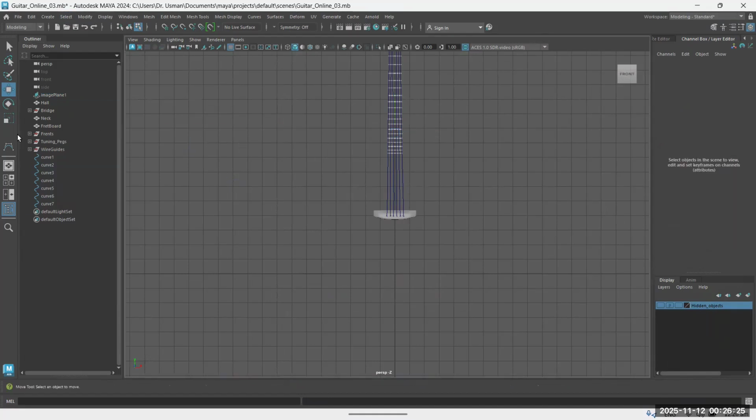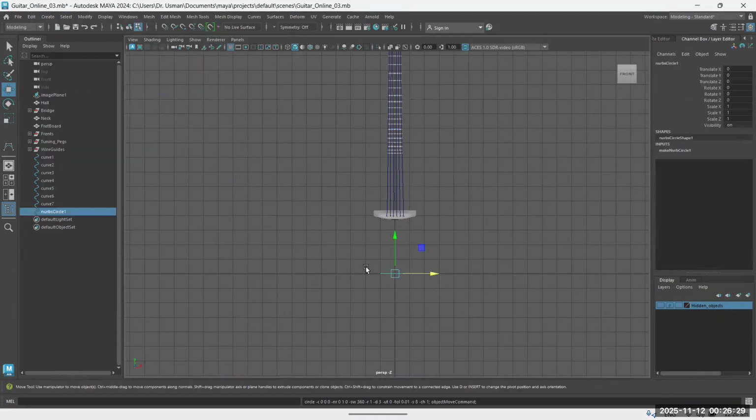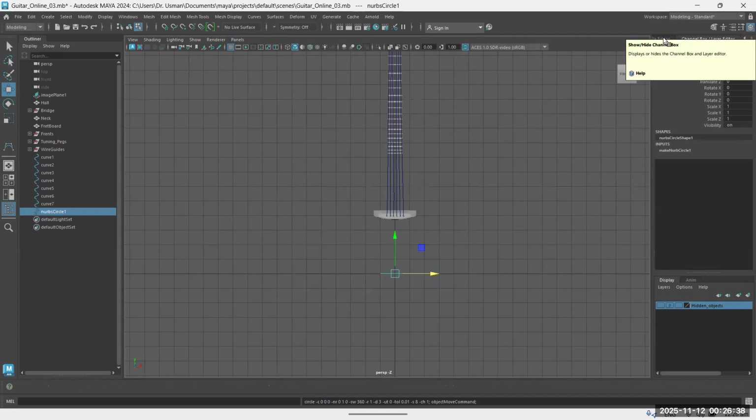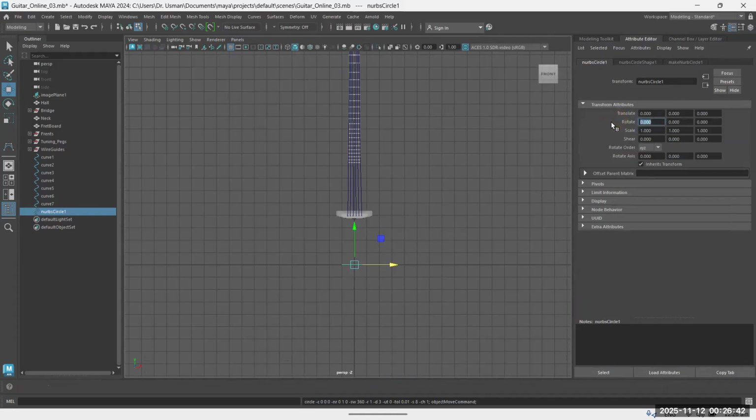So select here, create maps circle. So the circle should be somewhere here. So I will just rotate it in X direction 90 degree. So this is good. I will just make it a little smaller.